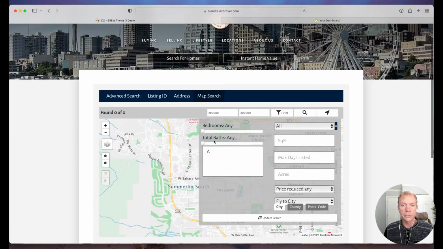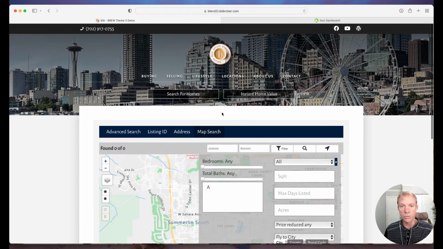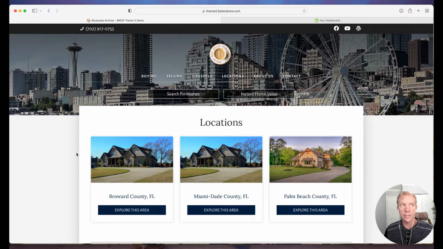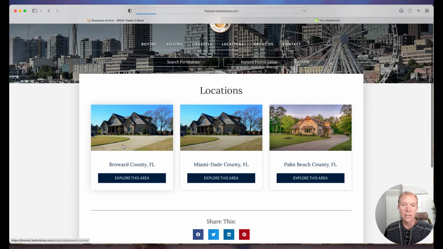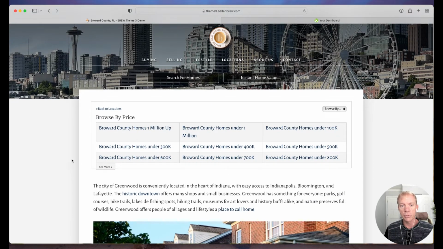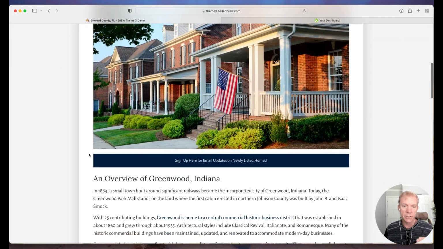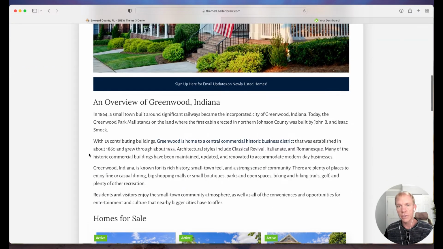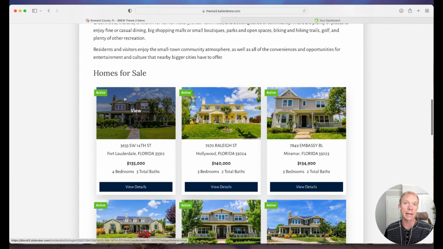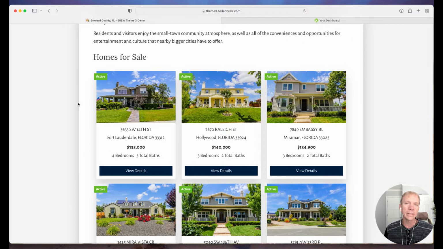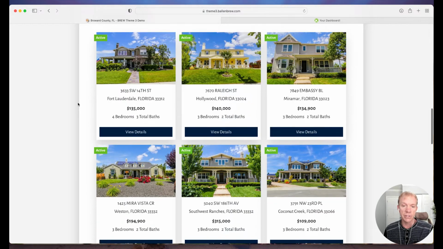So that's all built in as part of the IDX integration as well. Now, on top of that, when I go to locations, for example, and I want to get further into a specific community, right? So I might click on a community and I'm looking for, oh, do I want to live there, right? So what we have here is a lot of different information about the actual area and so forth, but then we actually have homes for sale in that particular community. So it's not a button that they have to click off to and go find more details or whatever. We're actually showing them properties that are available right now in that particular community in which they're interested.